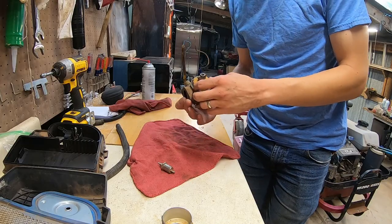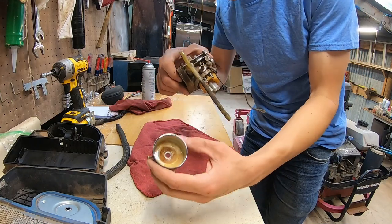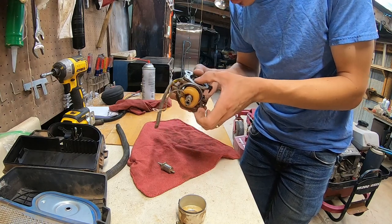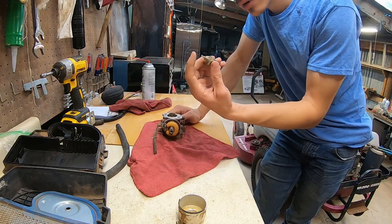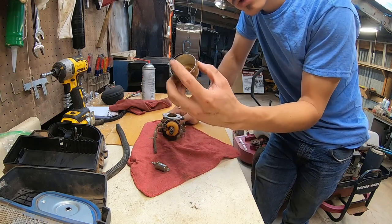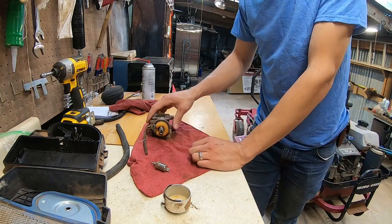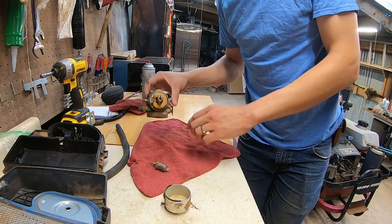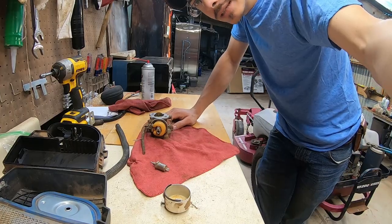Okay, I got the carb off and it's a little bit dirty. You can see the bottom of the main jet tower, which would be in the bottom of the float bowl. It's dirty down there, but the rest of it doesn't look too bad. I got this solenoid where it seems to be working pretty good. So really, I think the biggest issue is that this gasket is pretty much gone for the float bowl. So I can't really assemble or run this without that gasket. I mean, the rest of it's still in there and I could try to cram it back up in there, and I may try to run it like that, but ultimately I think I want another gasket. Let's give it a quick clean.